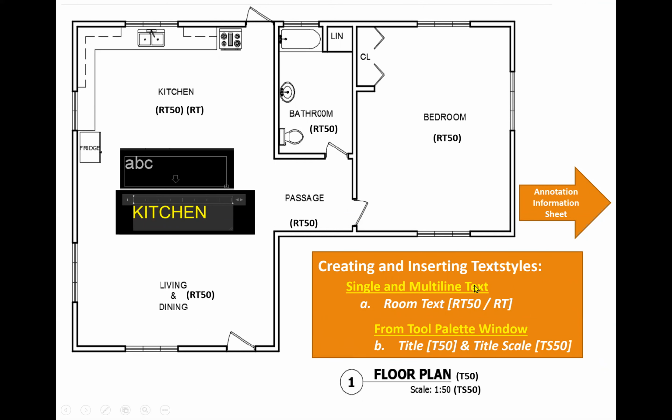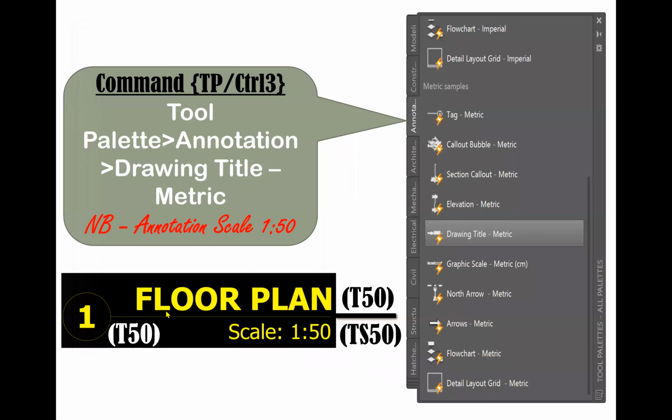Now we're going to be looking at how you use the tool palette to put in your title. So our title is going to be a circle with a line, and above it, it says floor plan, and below the line, it says scale 1 in 50. And I want the two of them to line up, right aligned. So I have no intention to go and draw a circle, draw a line, and make text above the line and below the line. And then when it's time to move it, I have to remember to select that, select that, select that, so that nothing gets left behind.